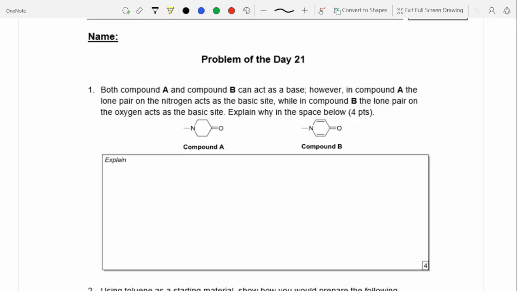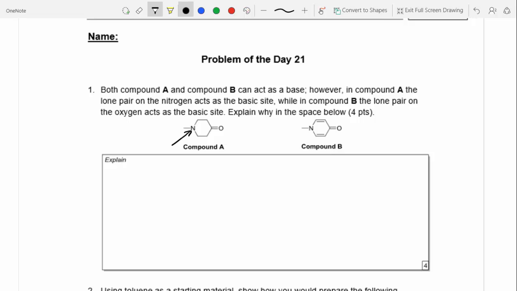There's two ways of thinking about this, right? If oxygen is forced to carry a positive charge and it's really electronegative, that makes it very unhappy. The other thing to think about is the lone pair on water is held very tightly by the oxygen because it is so electronegative. That means it's going to be less available to donate its electrons to a proton or a Lewis acid, right? So normally we would say nitrogen should be the more basic site.